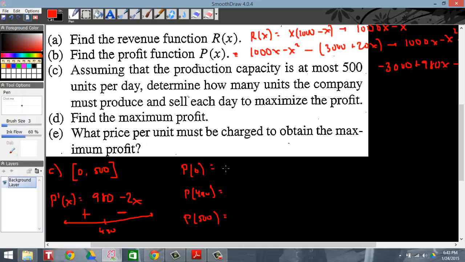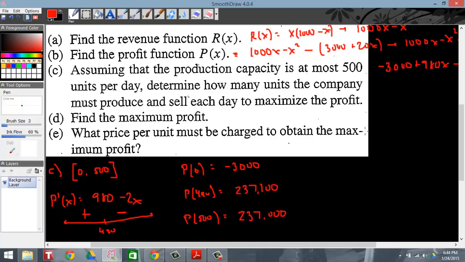Well, if we produce nothing, then believe it or not, we're not going to be earning nothing. We're actually going to be in the hole $3,000. If we produce 490 units, then we are going to earn $237,100. And strangely enough, you'd figure if we produced more, then we would earn more, right? But it turns out that if we produce 500 units, we earn 237,000 flat. And again, I got these numbers just by plugging them back into the original function.